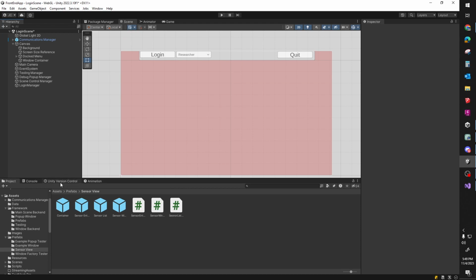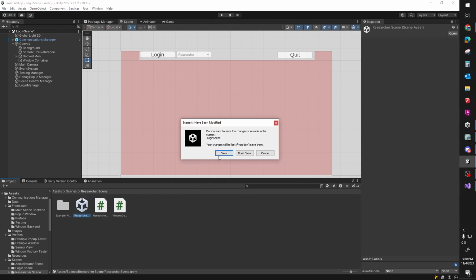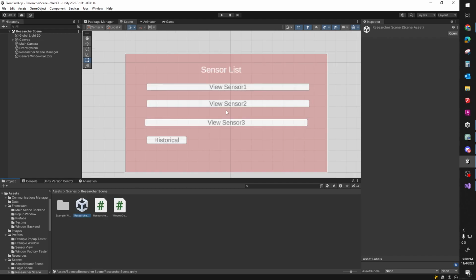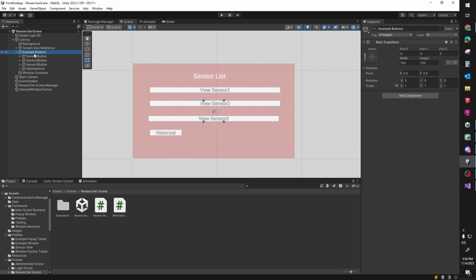Okay, so assets, scenes, researcher scene, save changes, yes. Okay, canvas, example buttons.